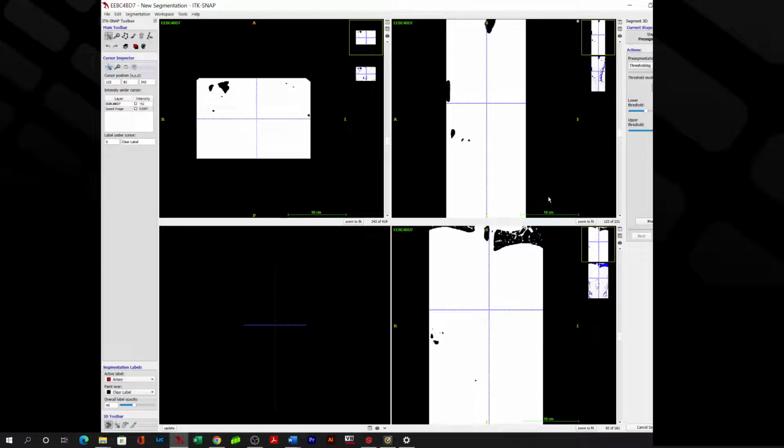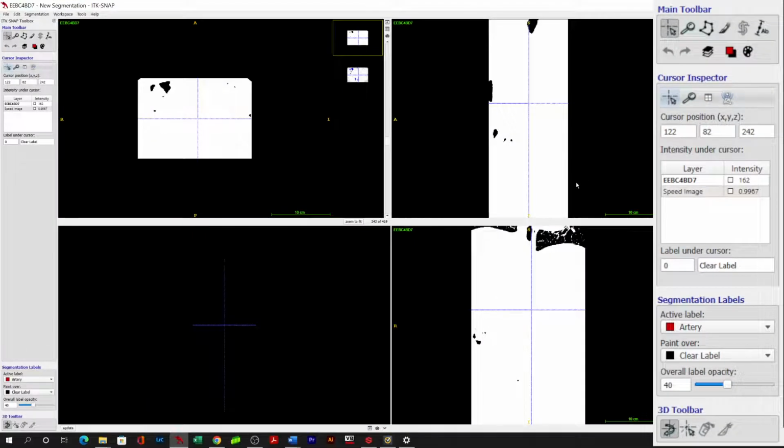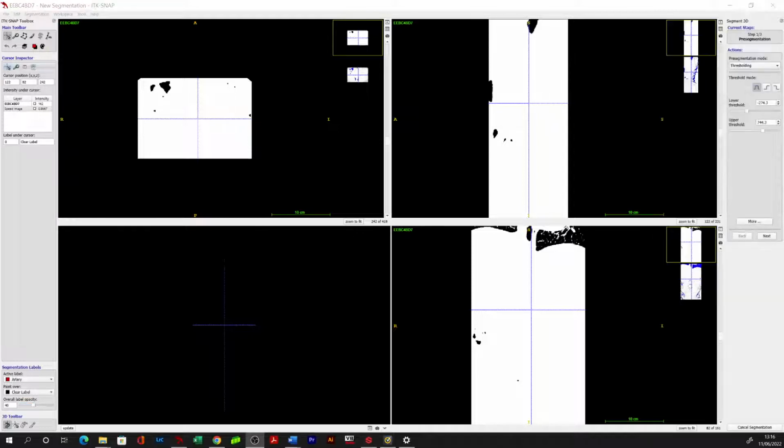And the basic principle of this method is that you are setting thresholds, which essentially act as a mask.